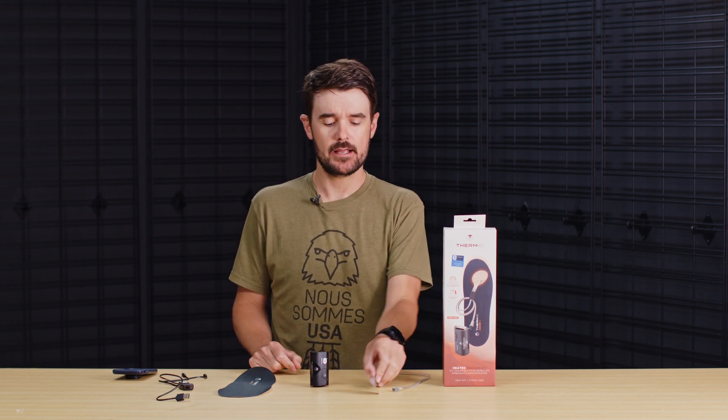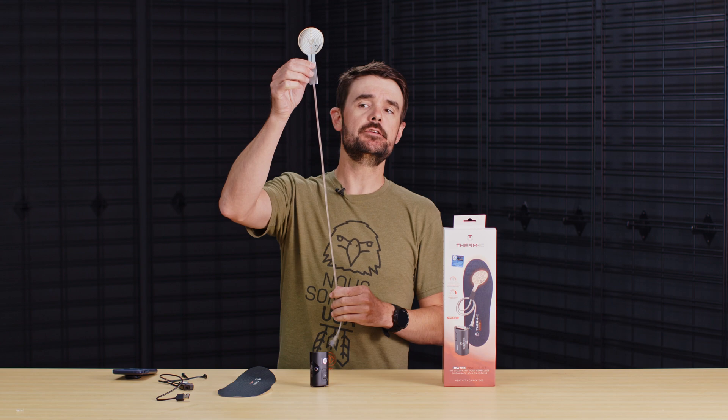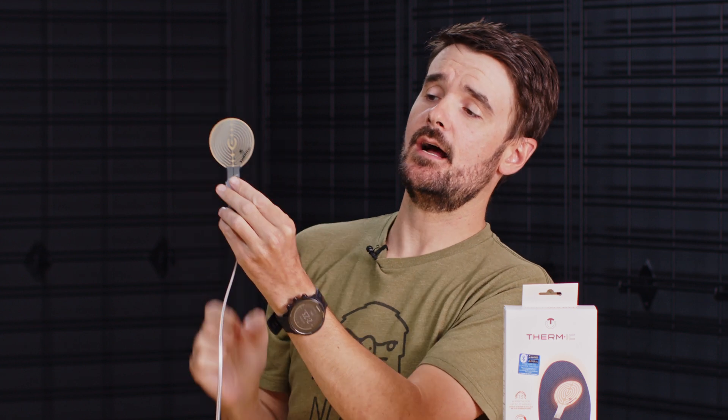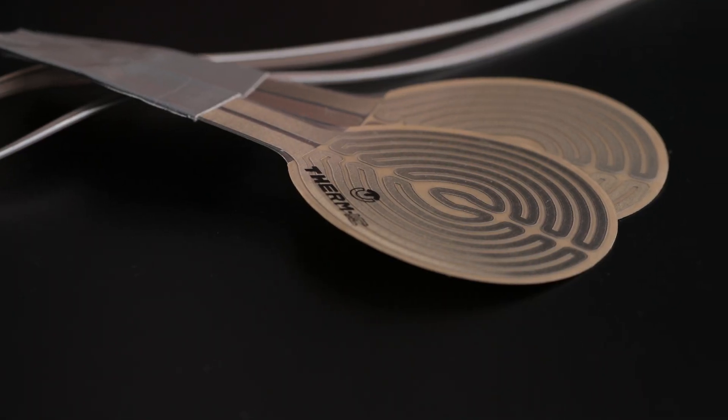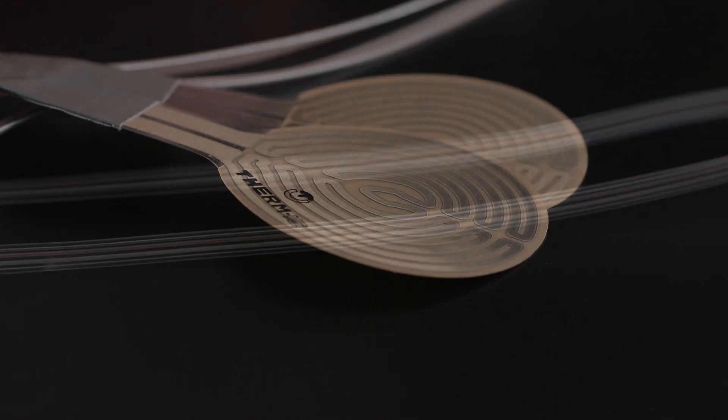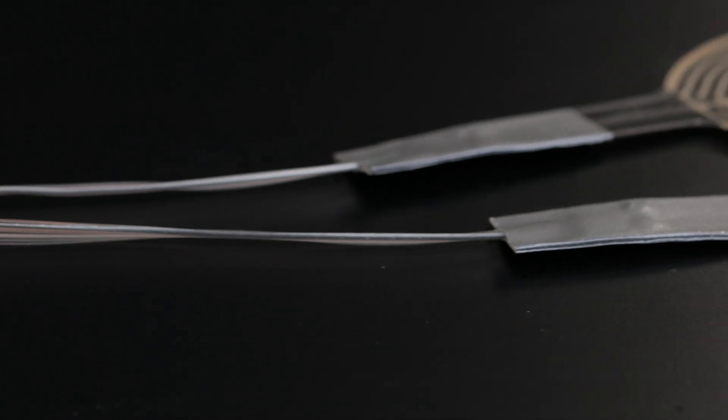In the box, what you'll find with your heat kit is first you get two elements. This element will be placed approximately right near the ends of your toes. Our toes are about as far away as we can get from our heart, so generally speaking that's the coldest place on our body — that's where we place the element. As you can see, the element is quite wide, ultra thin, and flexible. We've also improved cable durability — a nice durable cable means you have long-lasting heat, as well as a nice durable plug.